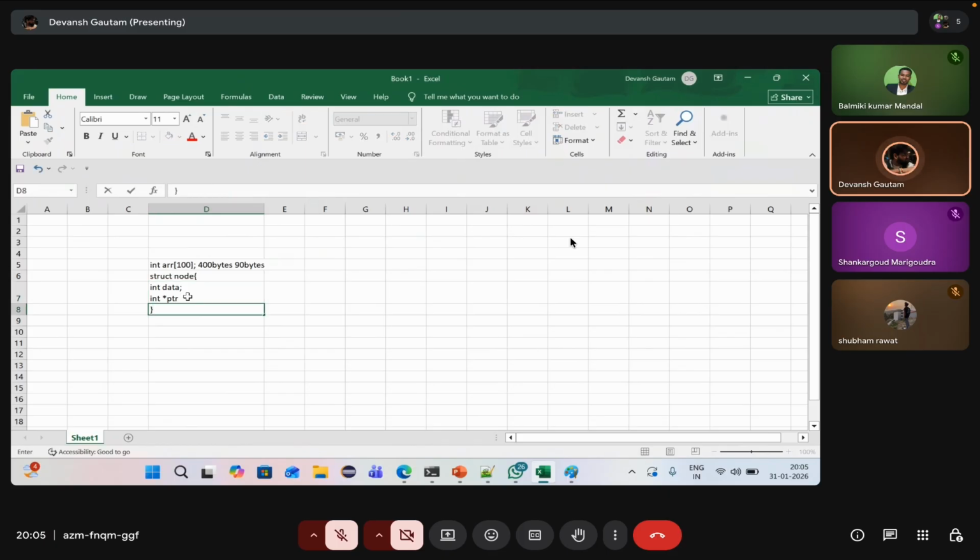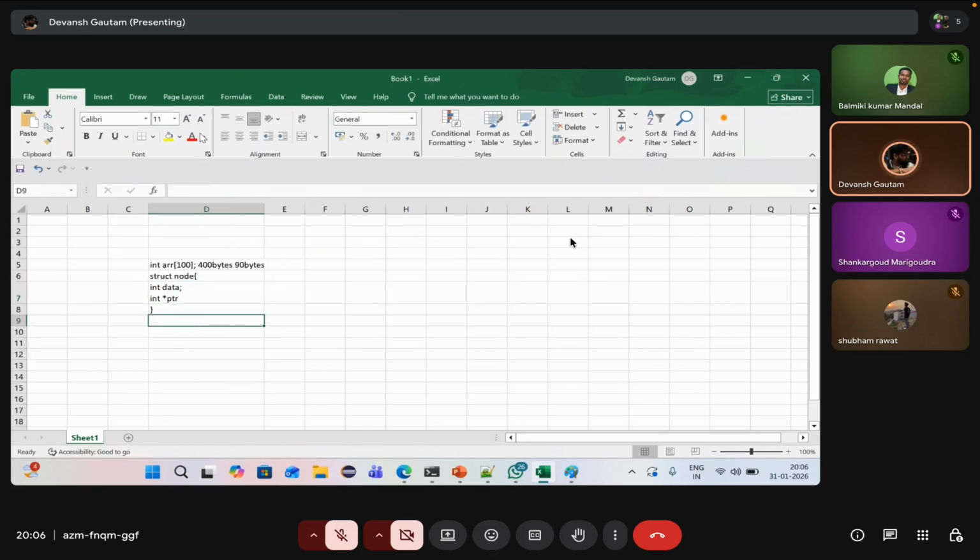Suppose this is our structure. Now the concept is that we want this data, 100 or 90, in a line, so that from one variable we can access it. Suppose this is a structure, this is the first block.